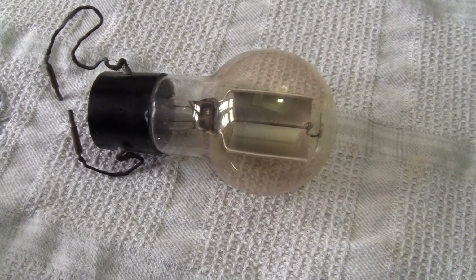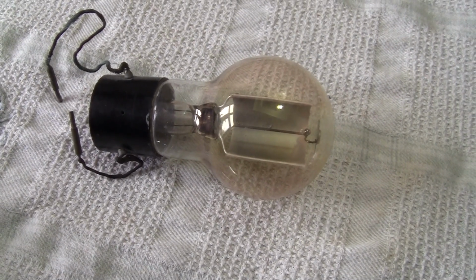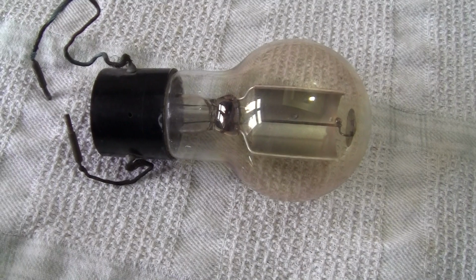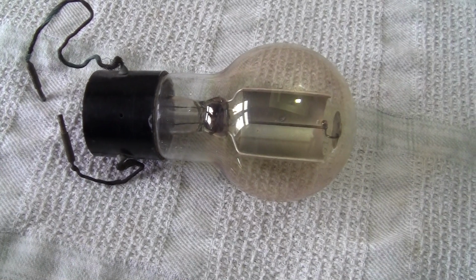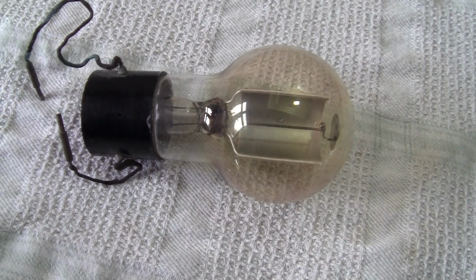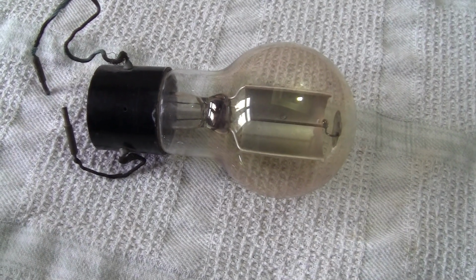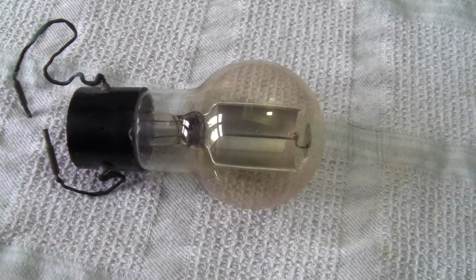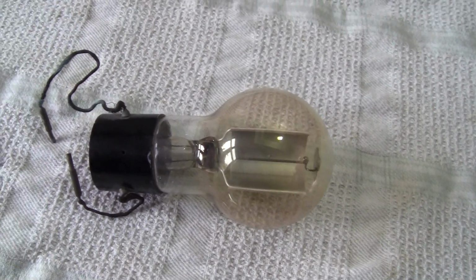I'm pretty sure it was called Radio Visor. I think they were quite a well-known company. As I say, I don't know whether they're still going. A lot of modern things have come along and probably superseded these. Can't find too much about these. They're in the vintage valve section, but there again, not too much is said about them. So if anyone out there knows what they are, can add things that I've already put up, I'd be very, very grateful.